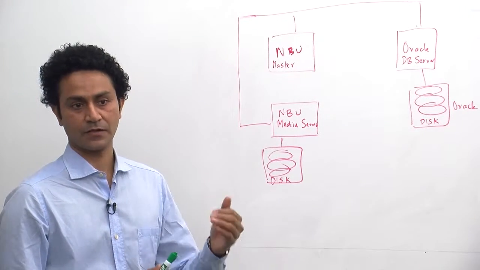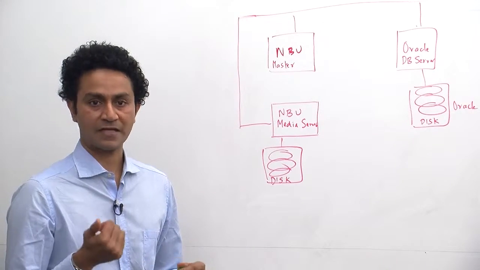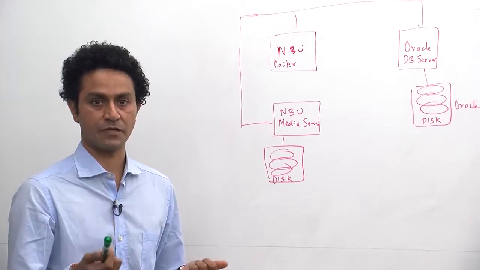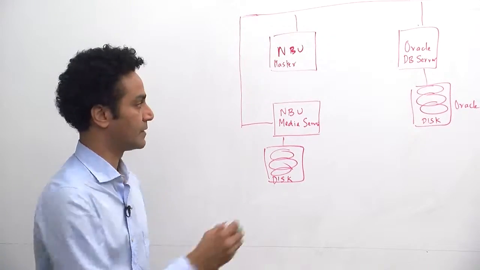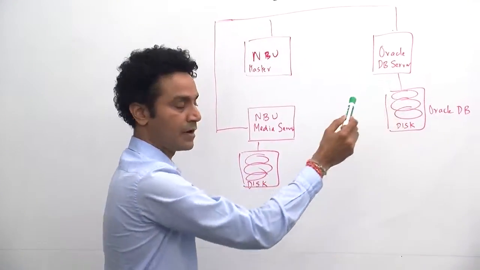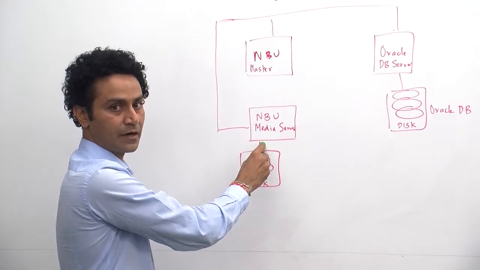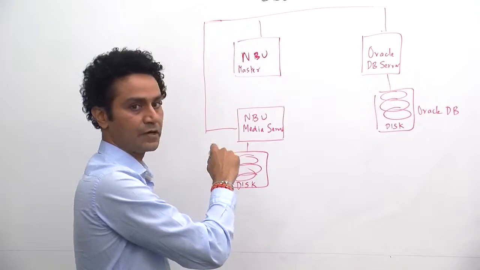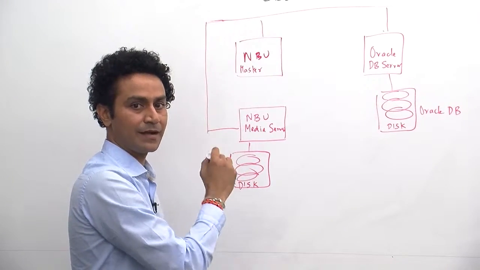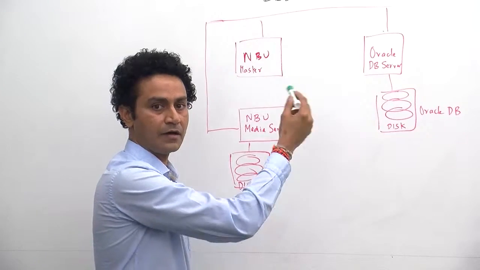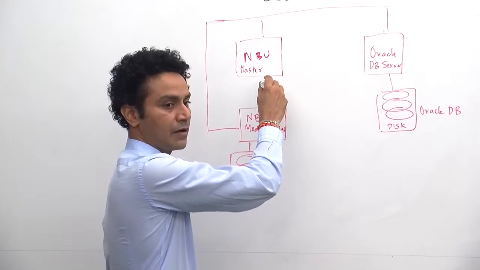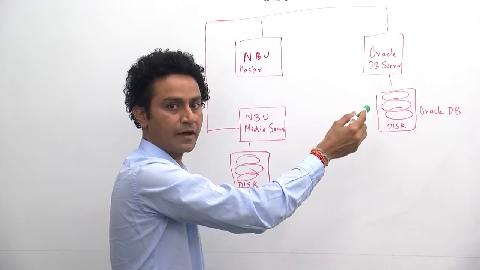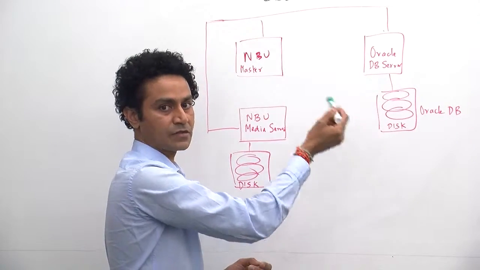And the advantages with the third option are a fast backup as well as fast recovery, because you're not impacting your production database, but you're leveraging your snapshot. By creating a snapshot at the Oracle database server and bringing it over to the media server, mounting it there and backing it up, there's no impact on the production server while you're offloading your backup to the media server. Not only that, when you go to do a recovery, RMAN intelligently goes to talk to the backup catalog, and the backup will automatically mount that snapshot back onto the database server and do a quick rollback. So you have not only a fast backup, but also a fast recovery.